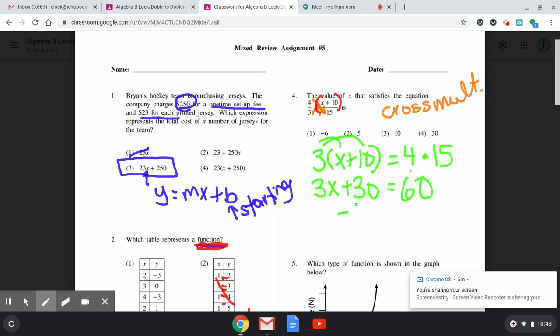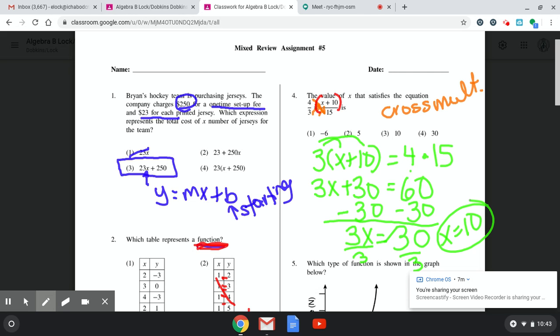And continuing our solving, we're going to subtract 30 from both sides. Anyone want to tell me what the next line will say? 3x equals 30. And dividing by 3 on both sides, we get x to be 10. Okay, which will give us choice 3. So again, the key piece there was that we need to use those parentheses around that x plus 10. Now, this being multiple choice, sometimes you could have used the strategy to substitute each choice in for x to see what gives you equal fractions. But solving is always the preferred method for these questions.